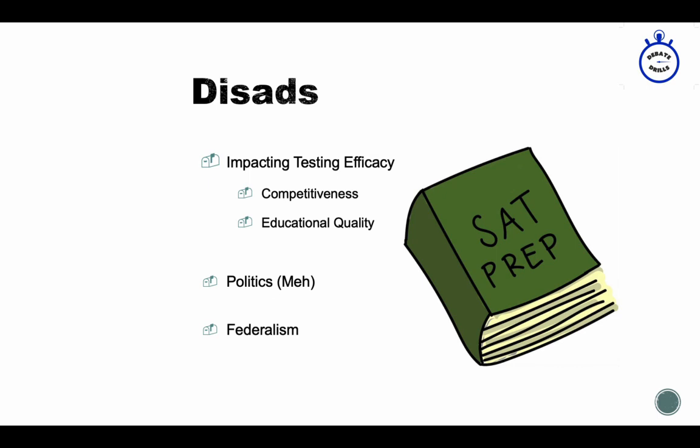These will obviously be hard to impact in the grand scheme of just testing good, but if you target it towards specific programs with specific arguments, or even pair it with picks like AP tests, you can try to generate larger impacts while minimizing AF offense. There are also, of course, things like politics to educational reform that you can pair with things like the state reform counterplan and things like federalism.